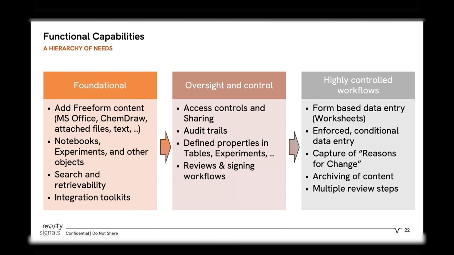We talked about using intuitive, familiar tools like Microsoft Office and ChemDraw and SnapGene. So our scientists can add content very free-form, adding the files that they may be attaching into a paper notebook, the ability to type text, add pictures, draw chemical compounds, and organize those into familiar object models such as notebooks and experiments and studies and projects and so on.